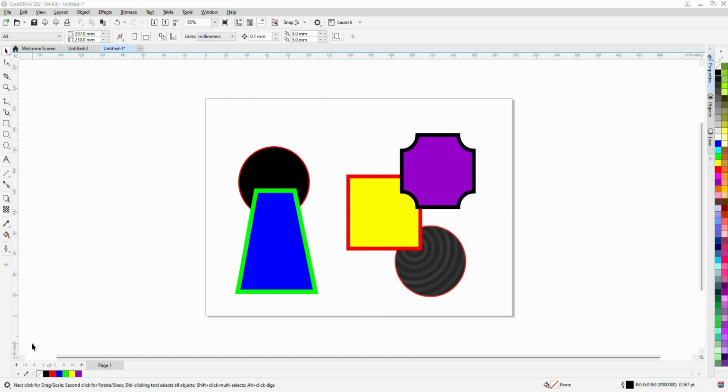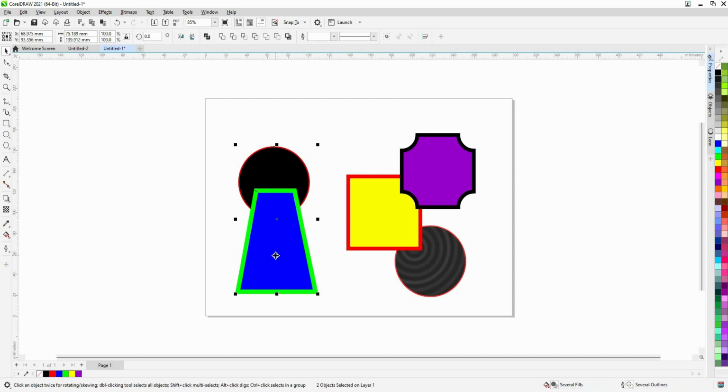Basic shapes are the building blocks of image creation and can be manipulated by using some of the basic shaping commands. Let's take a look at those now. We have learned that when we select an element on the screen, the property bar will change depending on what objects we have selected. So here I'm going to select the second element with my shift key held, and now I have a series of shaping commands here.